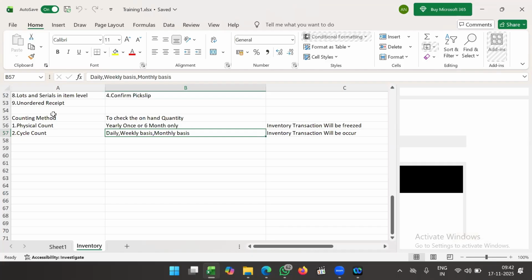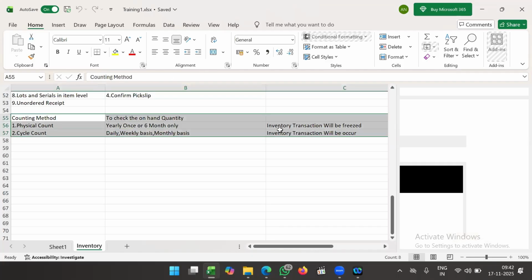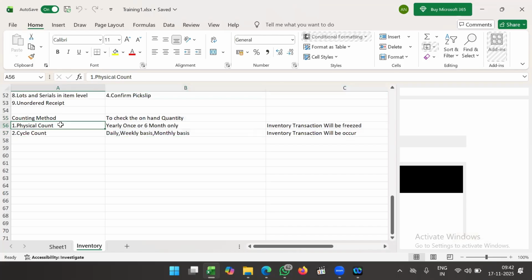So this is what the counting method is: physical and cycle count. In this counting method, we have two types. One is physical count, another one is cycle count. In this physical count, there will be some restrictions. You can't do transactions in that inventory process.